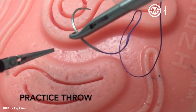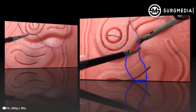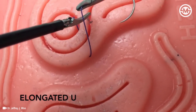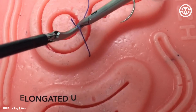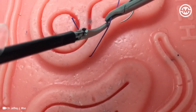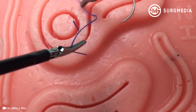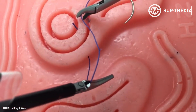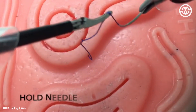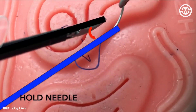After loading your needle, always practice throw to ensure that the needle is loaded approximately 90 degrees to the driver. By creating an elongated U instead of a shortened U, you will not struggle with the lack of suture to wrap around your left instrument, and you will be able to avoid a large instrument to suture angle. This is especially important when utilizing ipsilateral port sites that cause decreased instrument to instrument angles. By creating an elongated U, we have effectively minimized our instrument to suture angle. For the hold needle technique, always remember to rotate the needle to line up with the suture and orientate it such that the instrument to suture angle is minimized. As shown, a large instrument to suture angle makes throwing a knot very challenging.